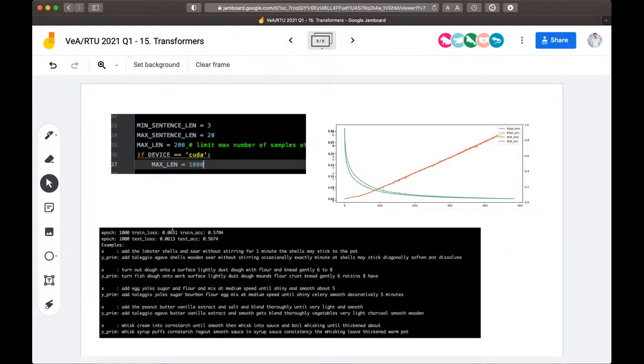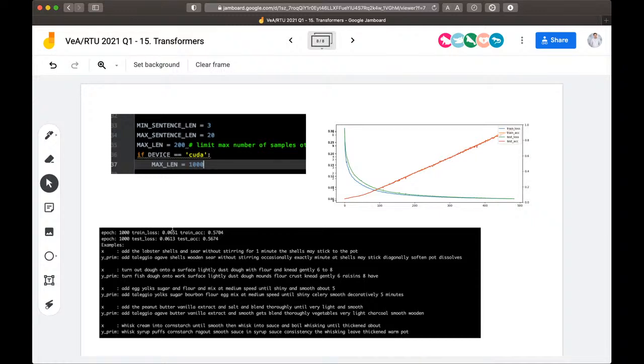By the way, 1,000 epochs runs really fast because this model is much faster than RNNs. Here, for example: turn fish onto work surface lightly dusted, molds of floor, crust. So there is a little bit of sense there.